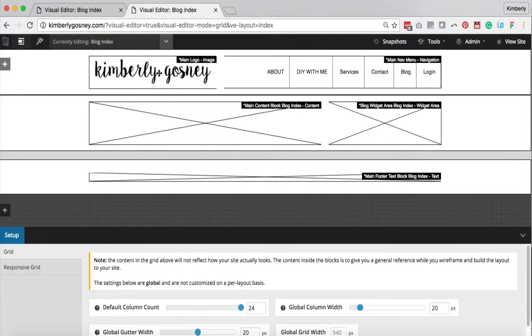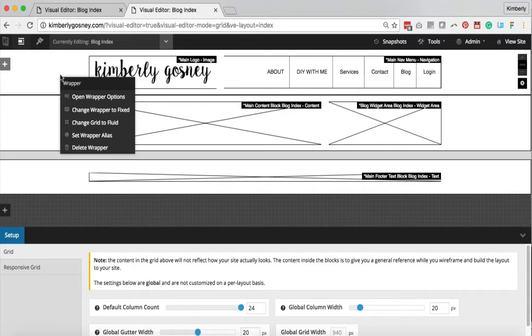But anyway, back to the tutorial. We are here on the blog index of my website, and this right here is what Headway calls a fluid width wrapper. That's why there's all this white right here, and there's a fixed width grid right here in the middle. That's where my blocks fit. So the first detective work you have to do is you need to click on your wrapper, right click that is, and look to see what kind of wrapper you have.